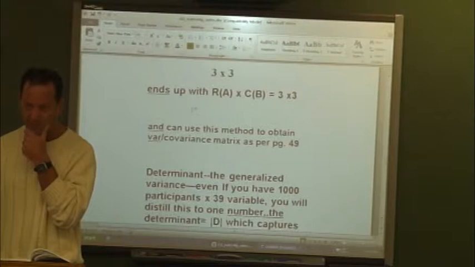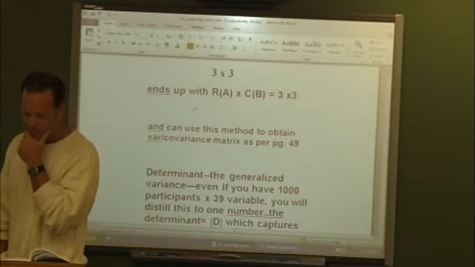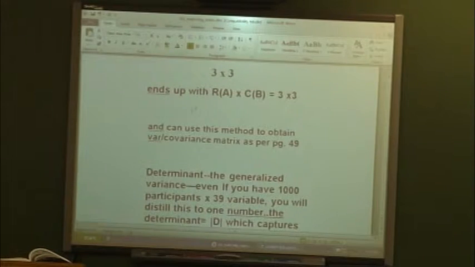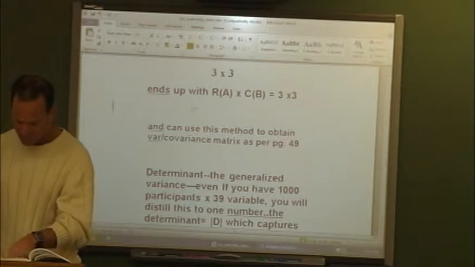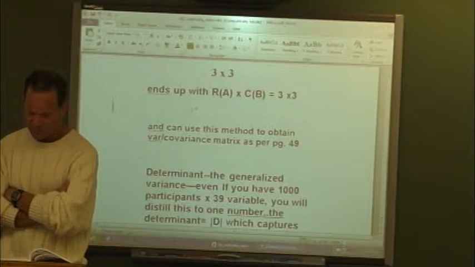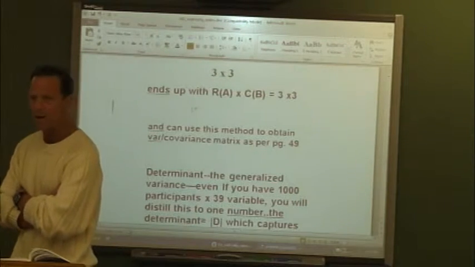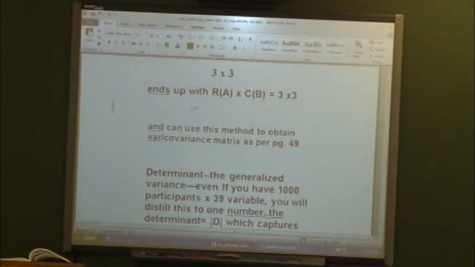The initial one. Does everybody see that? Because a 2 by 3 and a 3 by 2 is conformable. Why? Because the number of columns in the first matrix equals the number of rows. And then, when I go ahead and compute those, guess what I get? Sum of squares on the diagonal, cross products on the off diagonal.